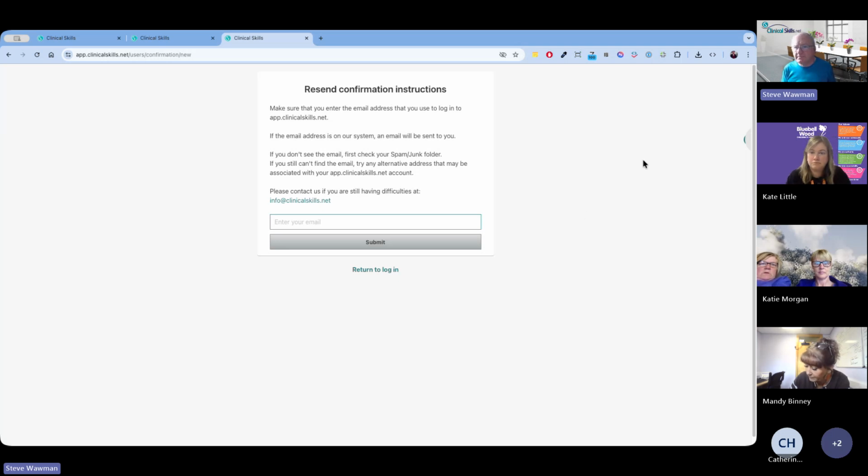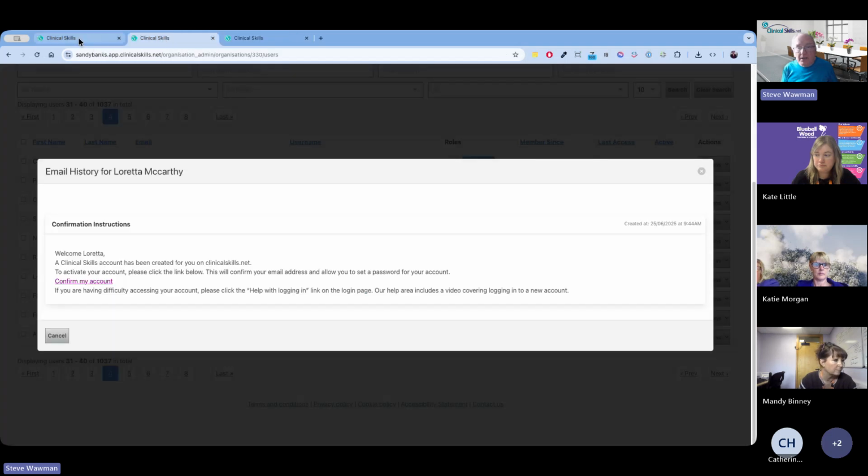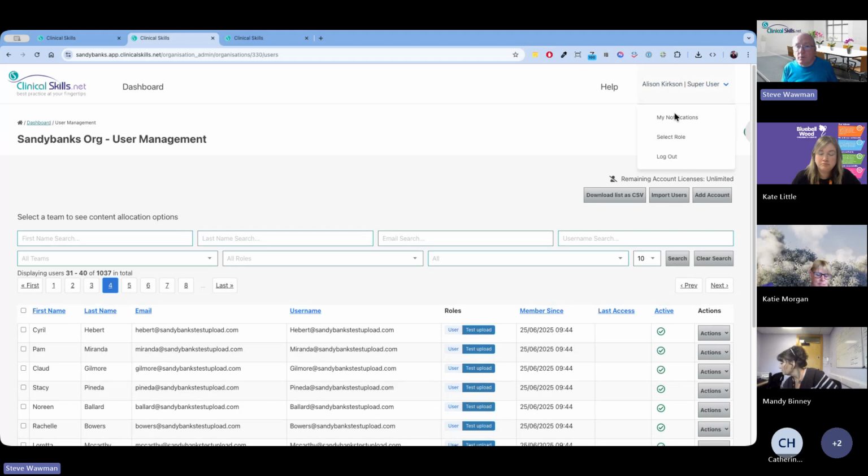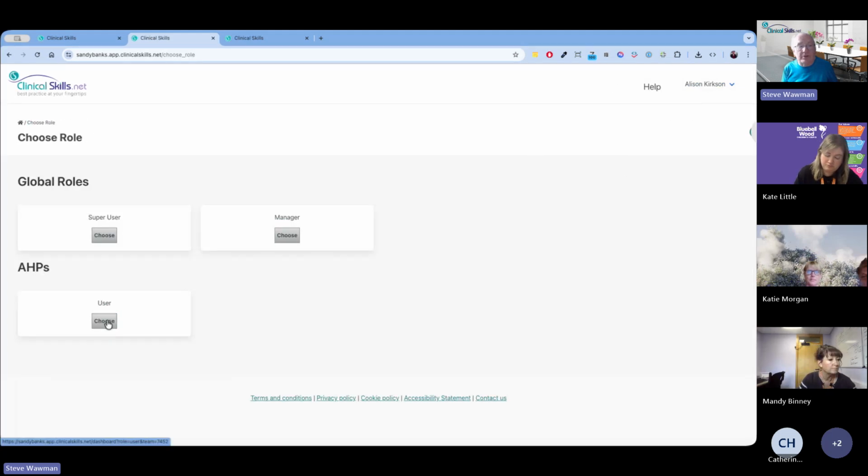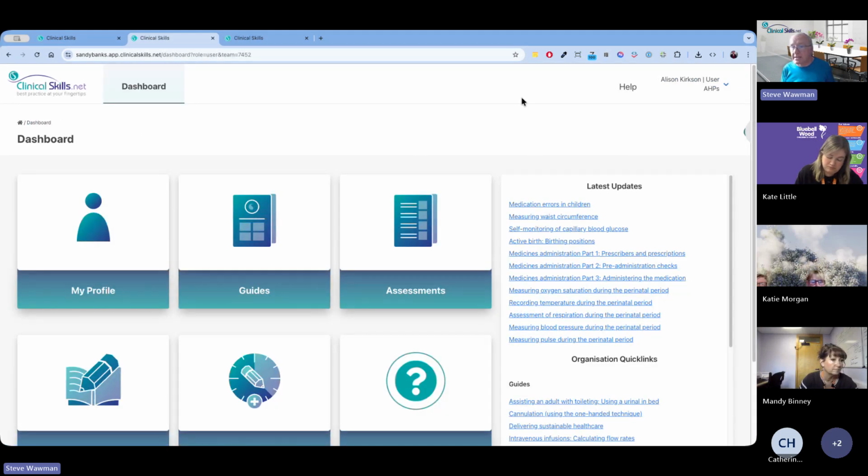Does that all make sense? As I say, if there's any problems logging in and you have problems, do contact us here, and we're quite happy to walk through the problems, sort your password out and any other difficulties. But obviously we want to get you on the system and using it. Okay, so that's how you actually get onto the system. What I will do now is I'll give you a little demonstration and overview of what it looks like from your point of view when you're using it on a day-to-day basis.